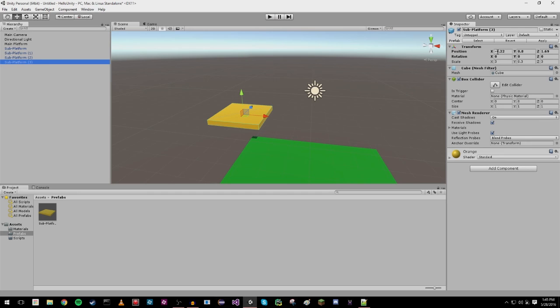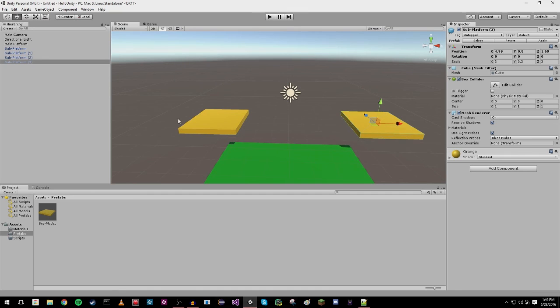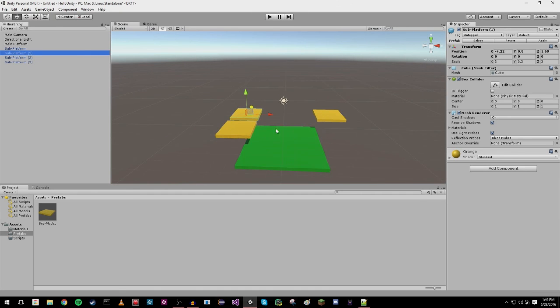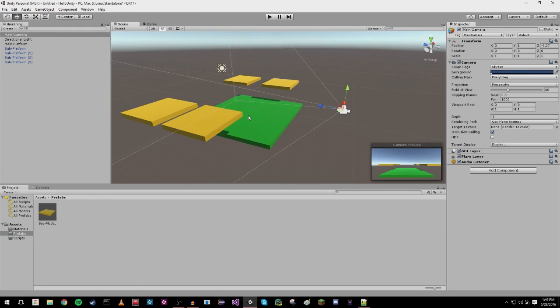And let's say that I want this to be super exact with where everything is. So I'm going to move one of the platforms to the positive here. I'm going to move it just a little more. Move one back a bit. And then I'm going to move this one a little more over here. So that's how you would create a prefab.